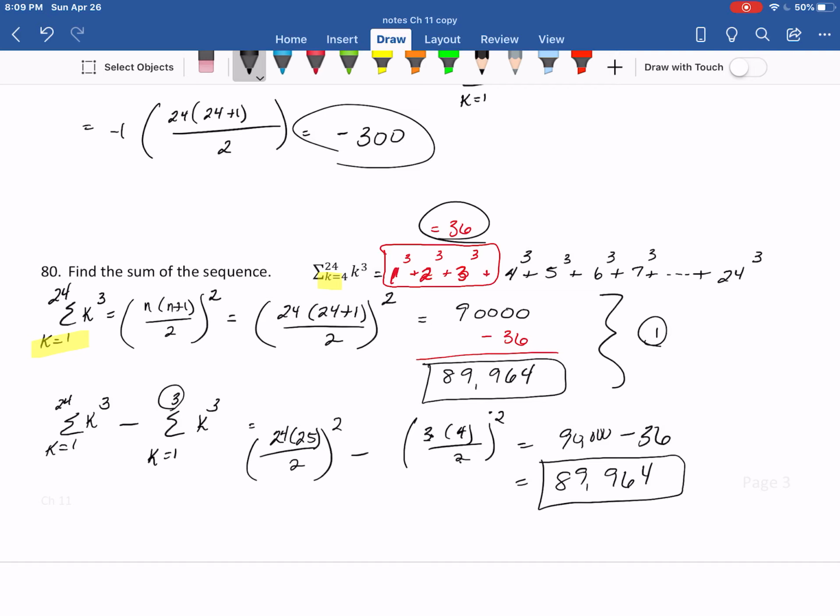So this is the advantage now in the second approach of using that formula twice and understanding how far to go in your subtraction. And then understanding that you want to go through the third term if your answer picks up at the fourth term. Okay, you stop at the prior term when you're subtracting those values from your big answer, from your big sum. So you might want to watch that part again.